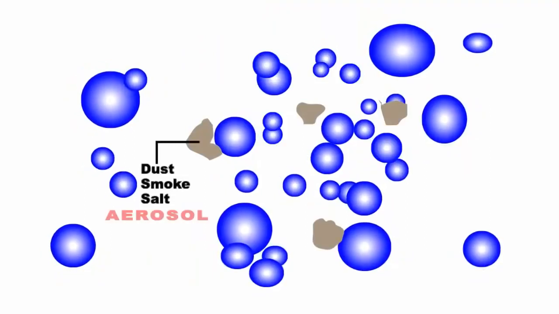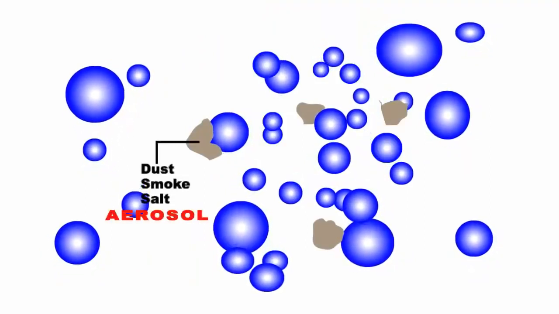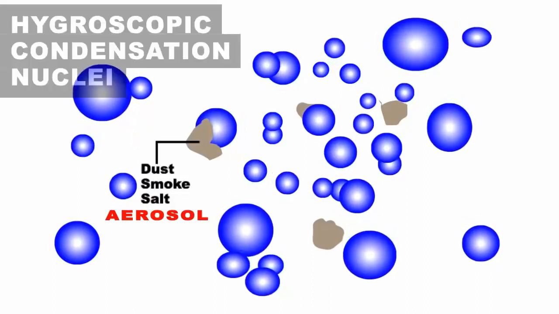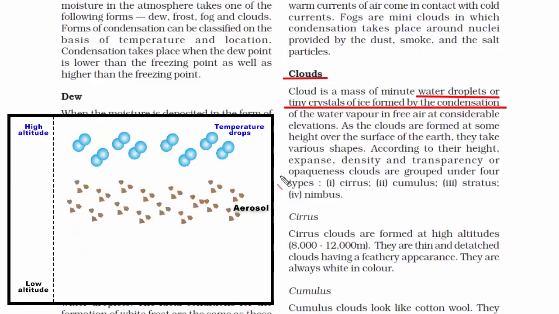Now another thing that you need to understand is that air also contains tiny minute particles of dust, smoke and salt, which are also known as aerosol. There's a term given to the aerosol. These are known as hygroscopic condensation nuclei. These aerosol have an amazing property of attracting water molecules in the air. That's how water vapor gets attracted to aerosol and then sticks to these tiny particles in the air. Since these aerosol or hygroscopic condensation nuclei are present in the atmosphere in huge quantity, they become the surface for the water vapor to fall onto when water vapor condenses due to low temperature.